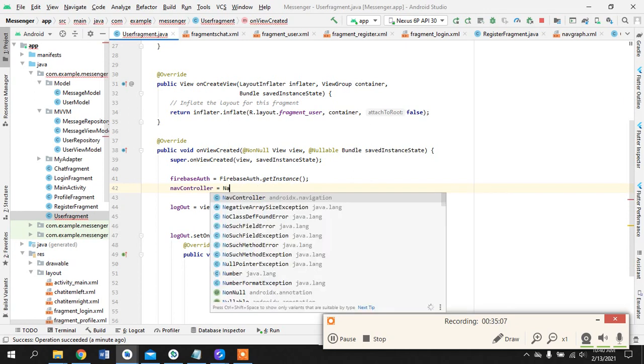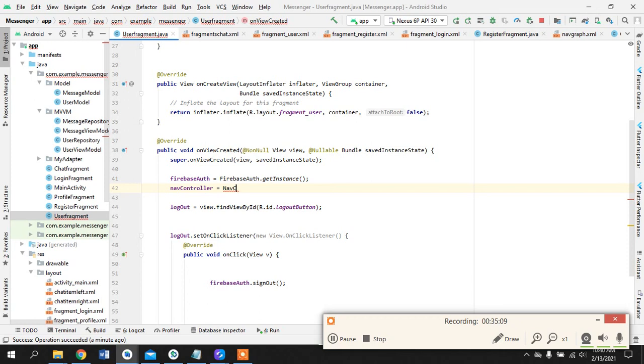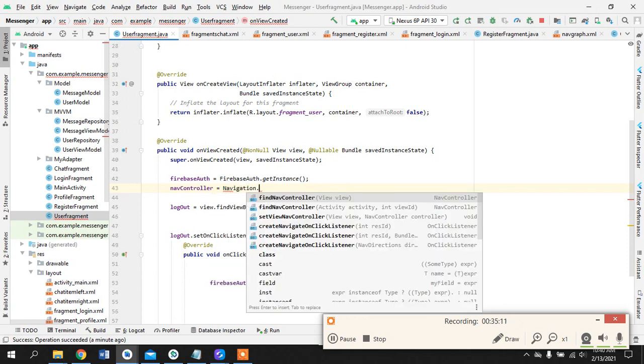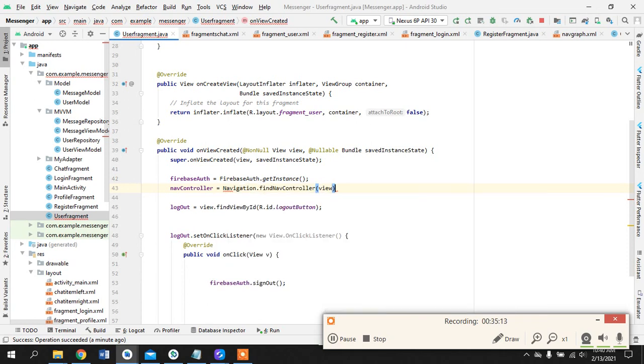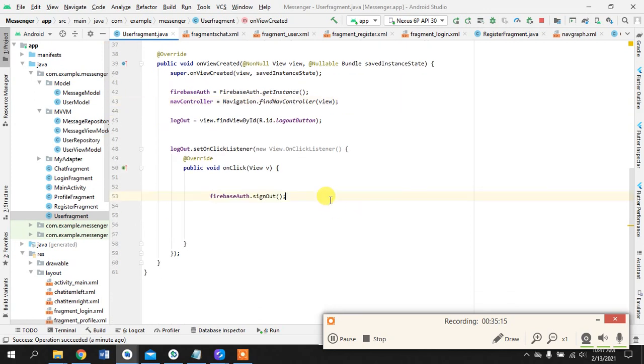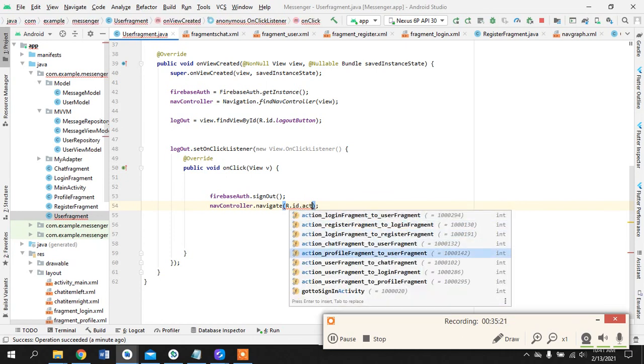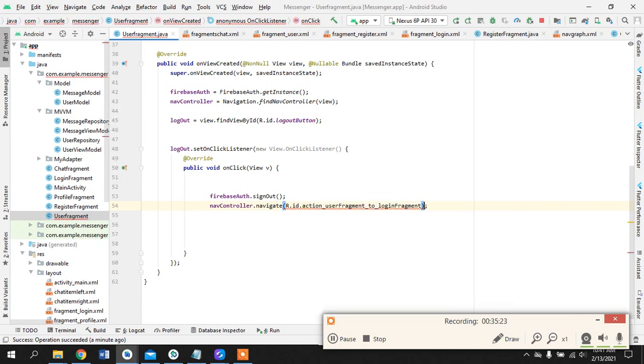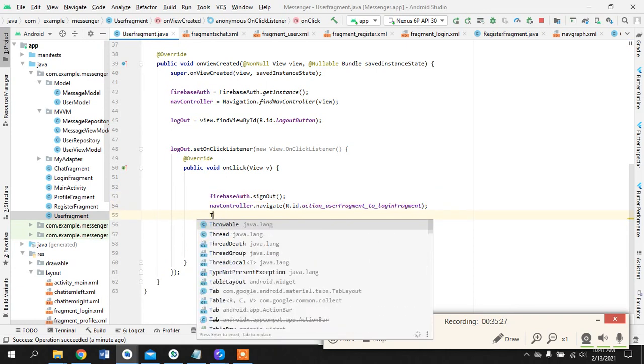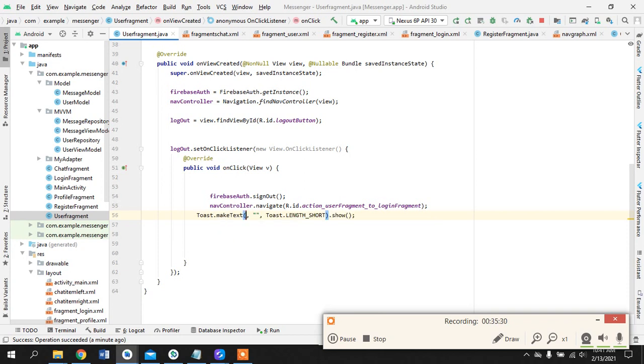So we need to tell it where to go after it has logged out our user. Yeah, so here what we'll do is navigation controller navigate after it has logged out from user. It should take us to, we can also display a little toast.